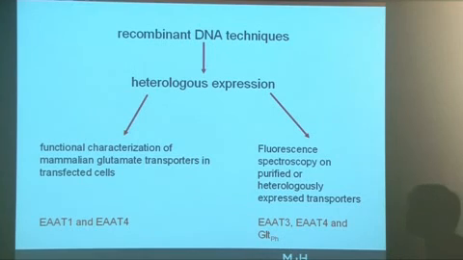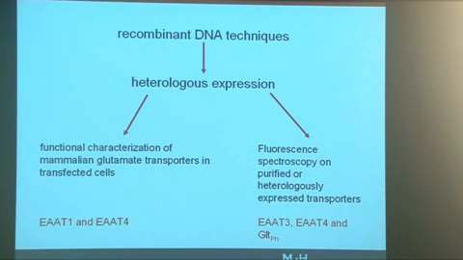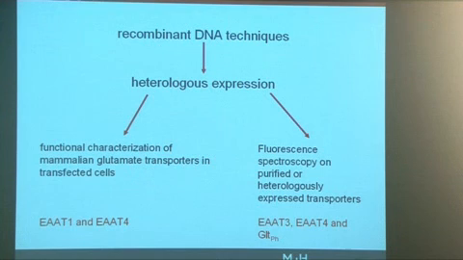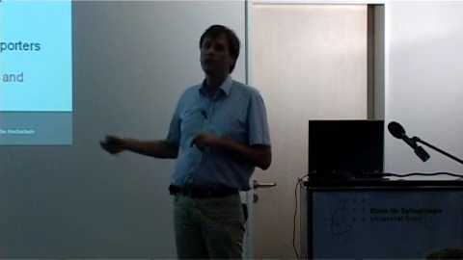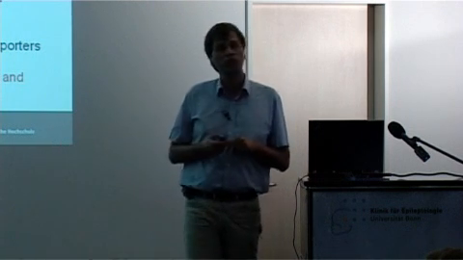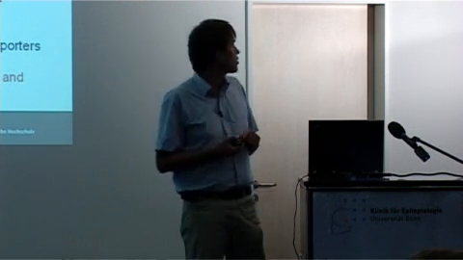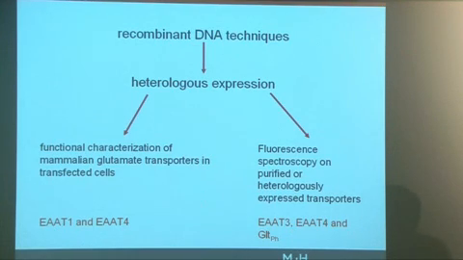To address this question, we use molecular techniques — everything we do in the lab is based on recombinant DNA techniques and on heterologous expression. The experiments I report today are on one side the functional characterization of mammalian glutamate transporters in transfected cells, focusing on one glial and one neuronal glutamate transporter. The other approach is the use of fluorescent spectroscopy either on purified bacterial transporter from Pyrococcus horikoshii — the same one for which we know the high-resolution structure — or from neuronal glutamate transporters expressed in Xenopus oocytes.